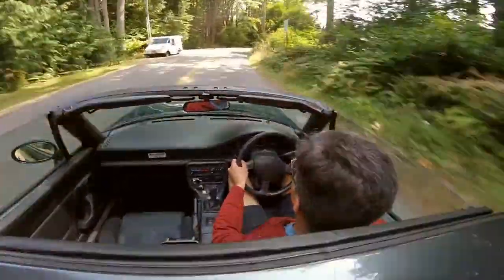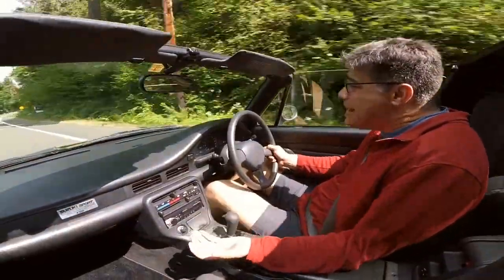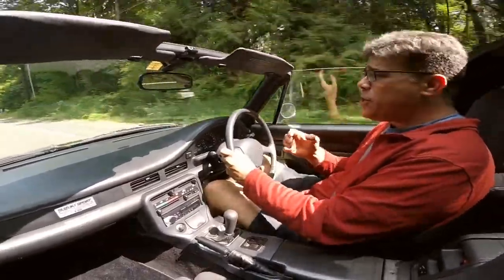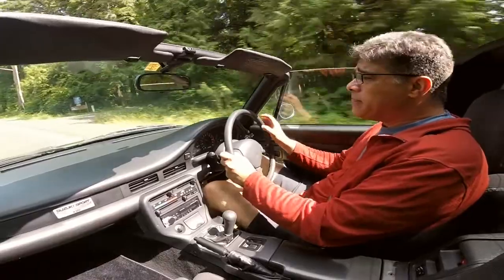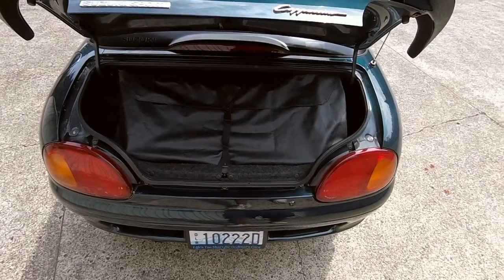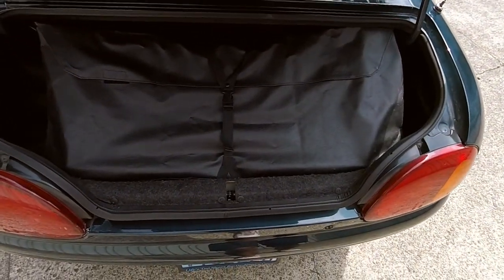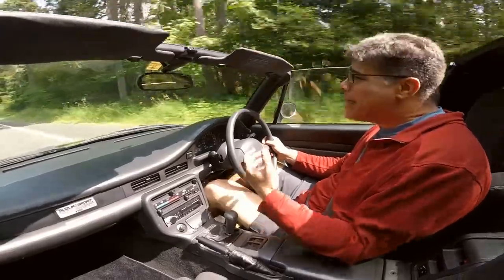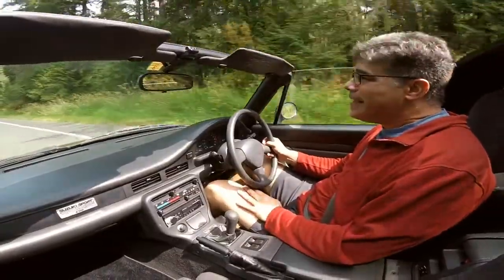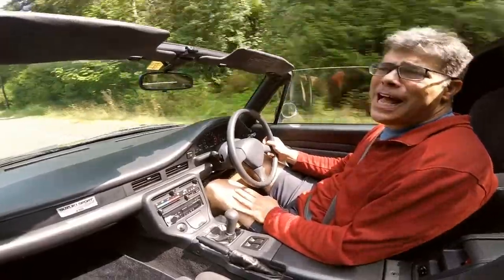Sure, no car is perfect, and the Cappuccino's not perfect either. It's pretty narrow. There's not a lot of place for you to put your elbow and shoulder. The trunk is really small, and when you put the tops in it, there is basically room for a couple Ziploc bags. But it gets great gas mileage, it's super fun, and it's comfortable. So, yeah, the pros way outstrip the cons.